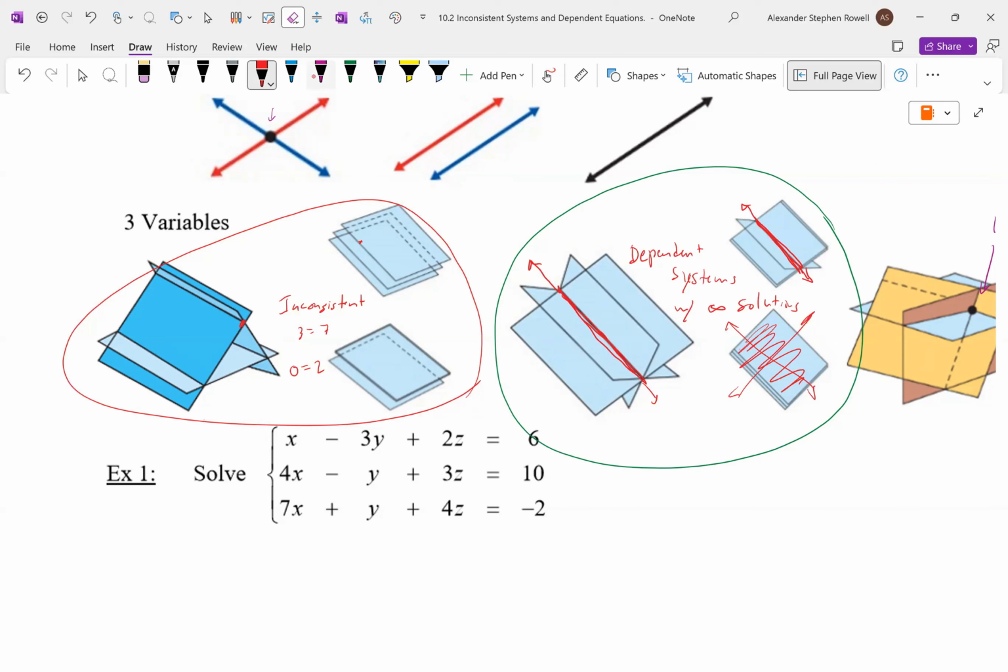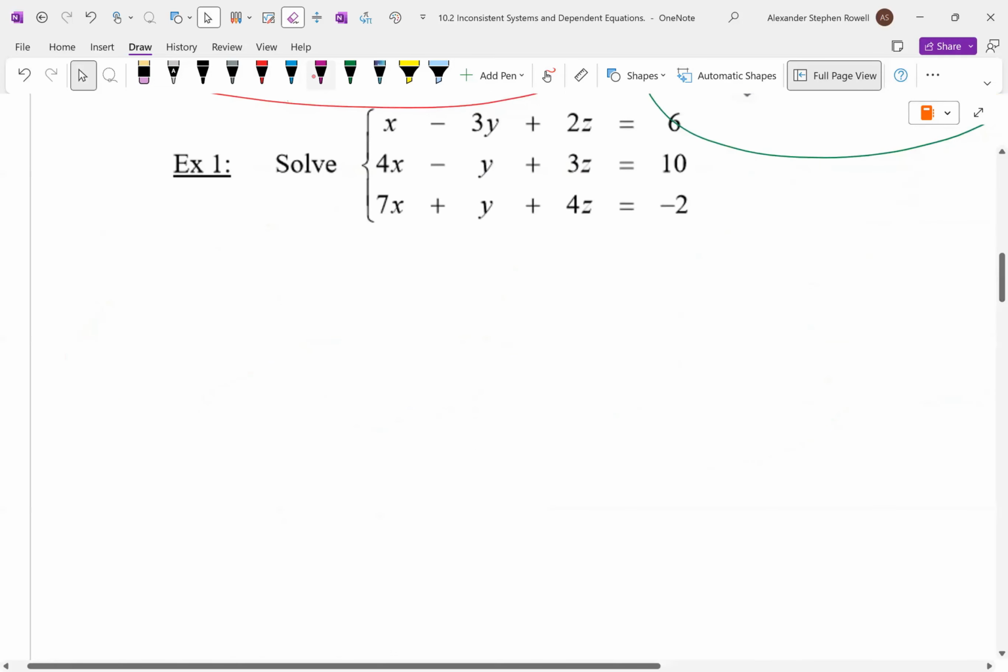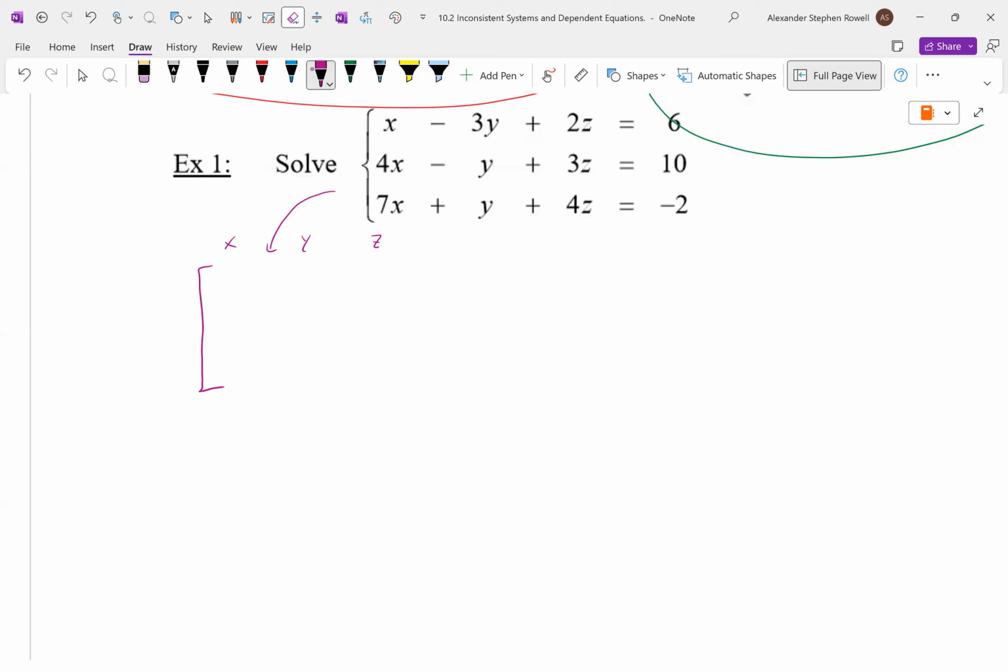And today, what will be different from when you did this in the past with the elimination method, we now need to write what those infinite solutions are explicitly. The good news is it tends to be less work when the problems are inconsistent or dependent, but it takes more interpretation at the end. What's the first step here if I want to solve this? In chapter 10, we ignore all the variables and the equal sign, and we just write the numbers. Coefficients of x are 1, 4, 7, -3, -1, 1, 2, 3, 4.